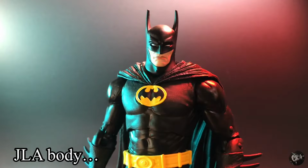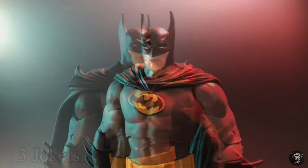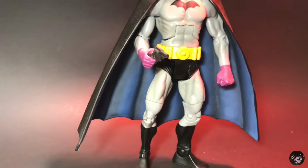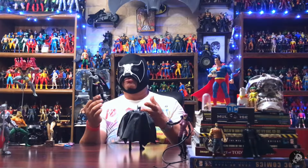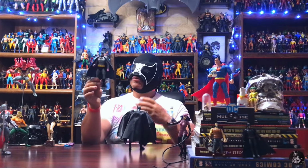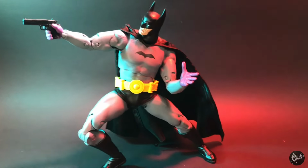Now, of course, I did want to try some alternate looks for this guy. And of course, you do know I own the old Mattel version, which has a little pistol as well. But you cannot compare 10 points of articulation against this 22 points of articulation. Beautifully designed, beautifully sculpted figure, with a wired, adjustable cape to whatever shape you want. I mean, this is cool. I've had it for a long time, but there's just no comparison between old Mattel and new McFarlane. It just blows it out of the water.